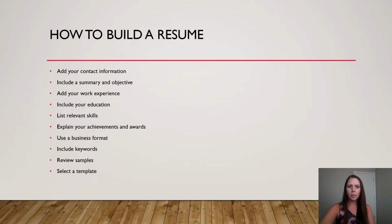Okay, so now we are going to go over how to build a resume. I will start off saying that resumes seem like they change very often. The styles are completely different. Even as I was putting this group together, I was like, oh my gosh, things have changed even in the past year. I feel like resumes have gotten more detailed. They're in color. People are putting their pictures on them. I don't know how I feel about that. I am probably more old school, but things are always changing. So just keep that in mind.